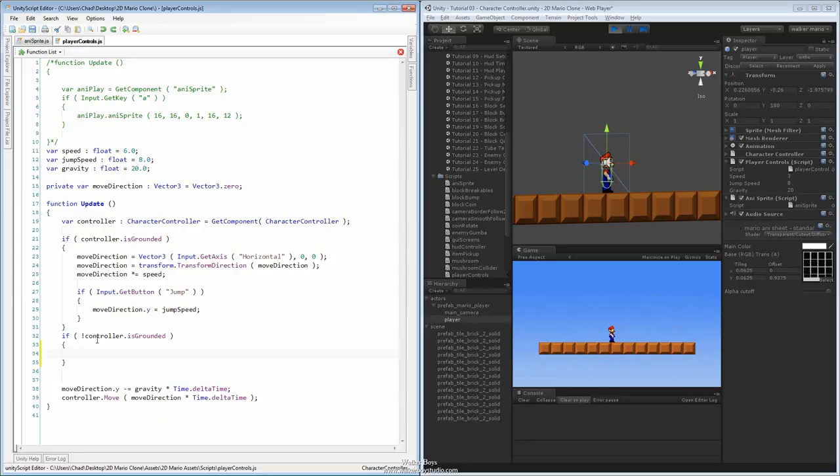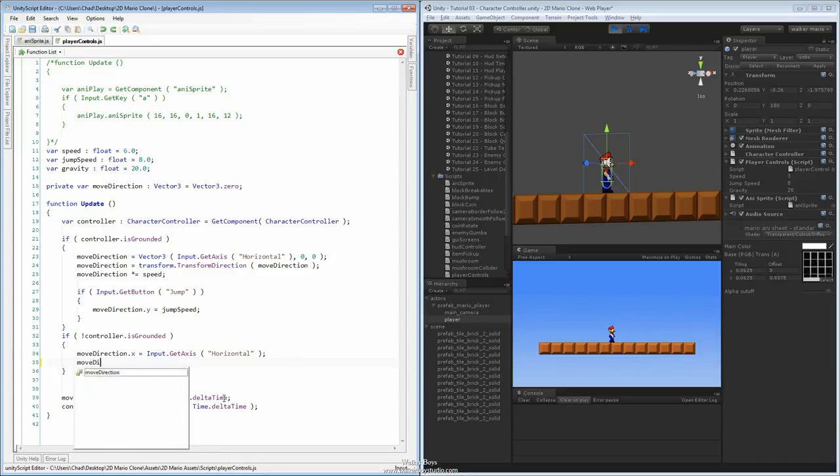Alright, so if we have the character not controller grounded, let's go ahead and do a move direction.x. So again, this is going to be the left and the right. We could actually have an input on a get axis, and we'll just grab our horizontal again. So that means that when we're in the air, we are actually grabbing our move direction. We're just grabbing the left and the right movement, and we're just saying that if you're in the air, you can move. Alright? And at the same time, we want to go ahead and do this additional element.